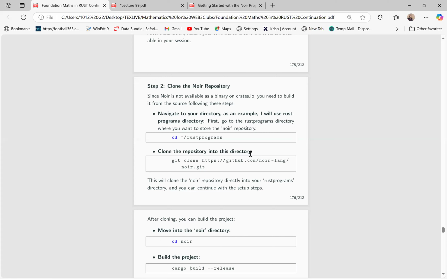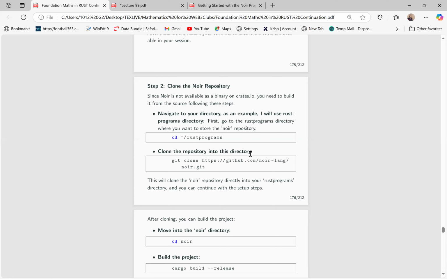Then I clone it using git clone https://github.com/noir-lang. You can find that command from our last video.